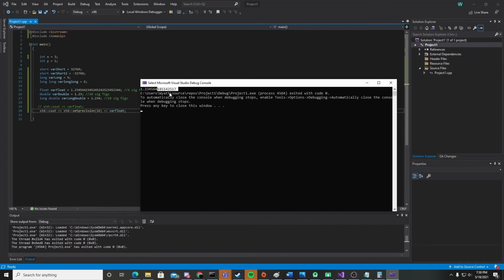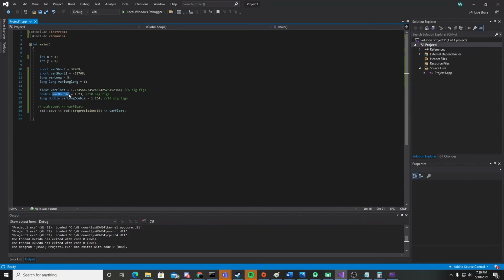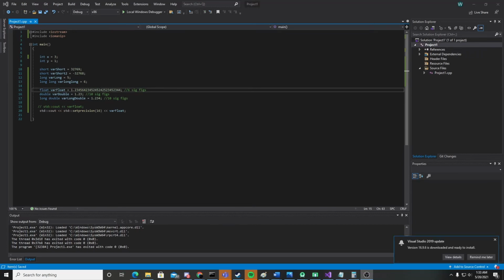So you always have to keep in mind how many significant figures C++ is supporting, and because of that, most often what you want to do is use doubles when you're doing floating point computations. And that's mainly because doubles will most often support the correct amount of significant figures for a calculation. And then you also won't have to worry about overflowing your float variable if you go over the maximum amount of precision that a float can support.